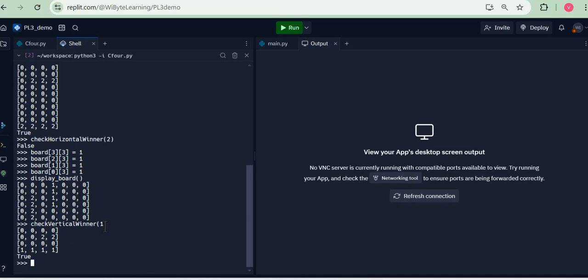Again, as expected, I get a true, and also I notice that the code breaks quite fast because remember we are starting in row 0. So I go 0, 0, 0, 0, 0, 0, 2, 2, 0, 0, 0, 0, and finally I have a 1, 1, 1, 1 where I find a winner and I break from the entire code. I hope this is clear. Very logical. Think about it. The important part is this indexing. It takes a while to get used to, but this is where the game is really going on.